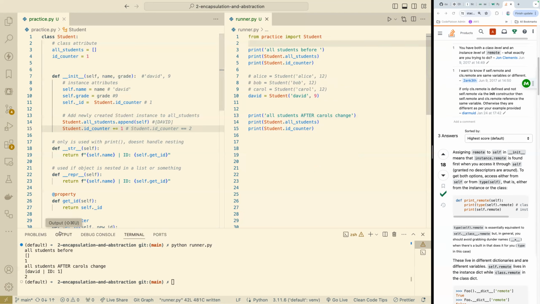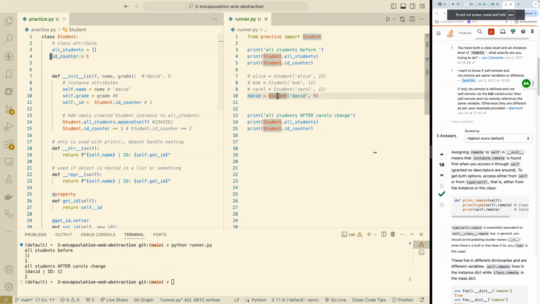So as I'm running my code, in the very beginning, this list all students that belongs to this class has nothing in it. And the ID is set to 1 because that's what we've hard coded here. Then I create this student that I've named David. And what ends up happening is this instance of the student class, we have 2 references to it now.